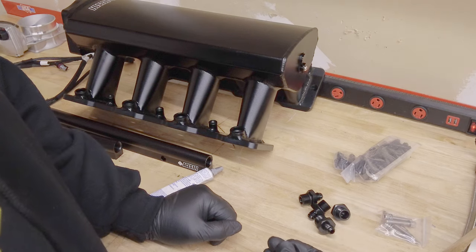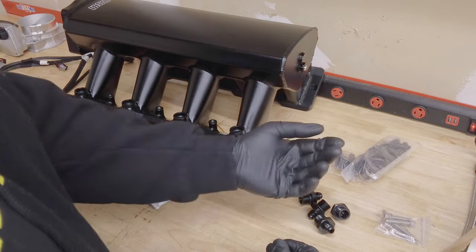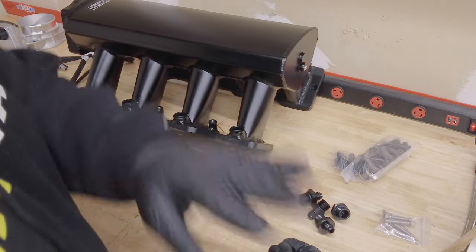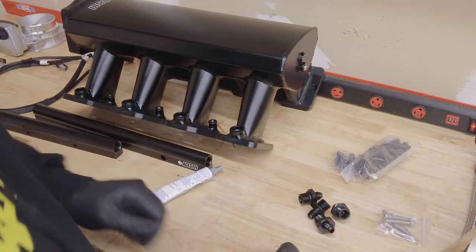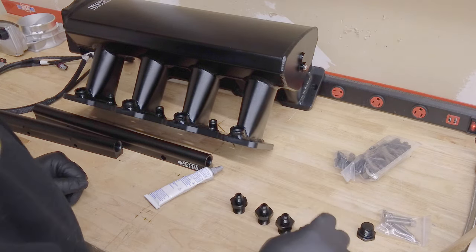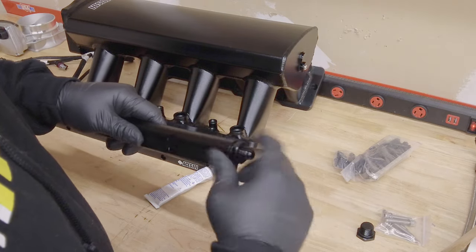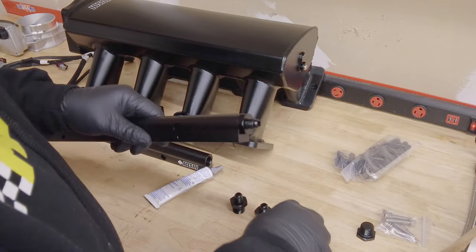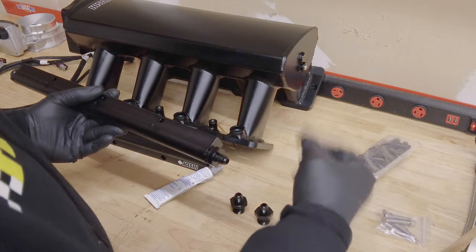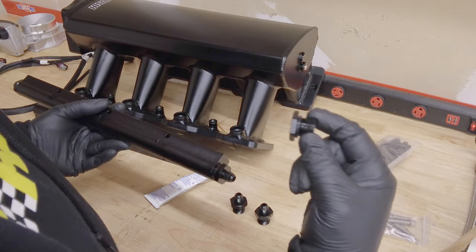I'm not truly running a return-from-rail system. I want to deadhead from my Corvette style regulator into this — or I might not, I might just change it up. Pretty much you're going to need one type of fitting at the ends of the rails. We're just going to assume I am going to run a return. We'll just throw all these things in, and this I'll put in the top of the toolbox and forget I have it until I buy another one and realize I spent $20 for no reason.